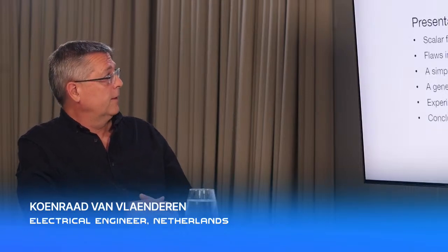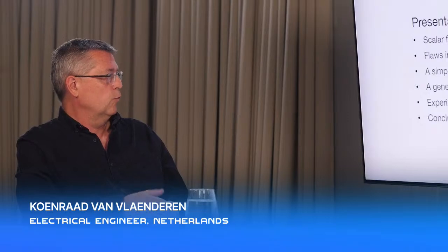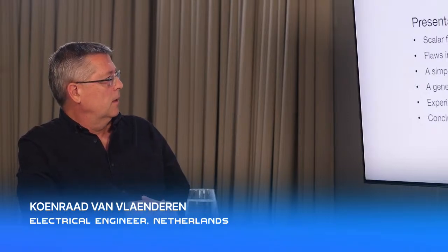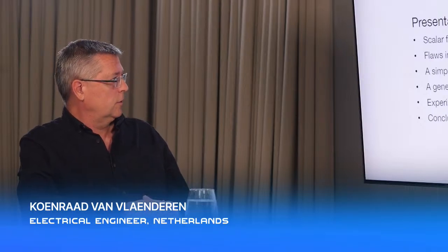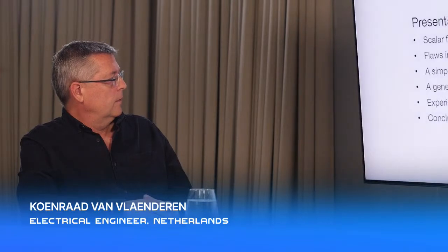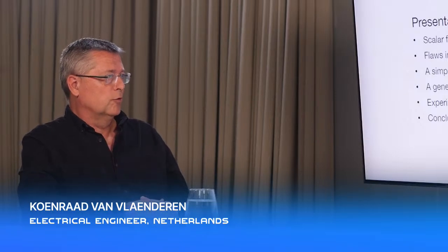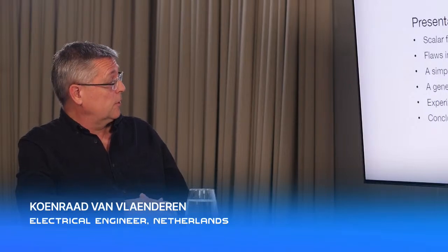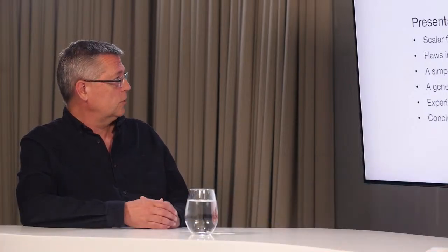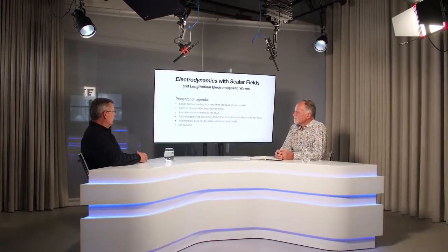So the presentation agenda is that I first tell a little bit about the standard physics model of the scalar field. What is it officially, and how it has to comply with very strict standard physics rules, and that you can deviate from those rules. Then I will talk a little bit about flaws in classical electrodynamics theory and how to fix those flaws. And then you get a theory that's less strict than the standard model.